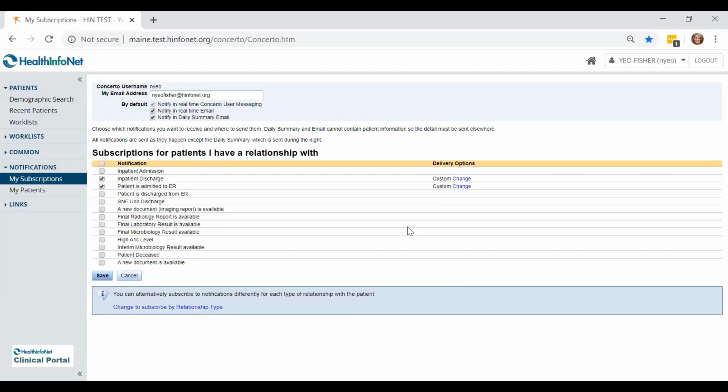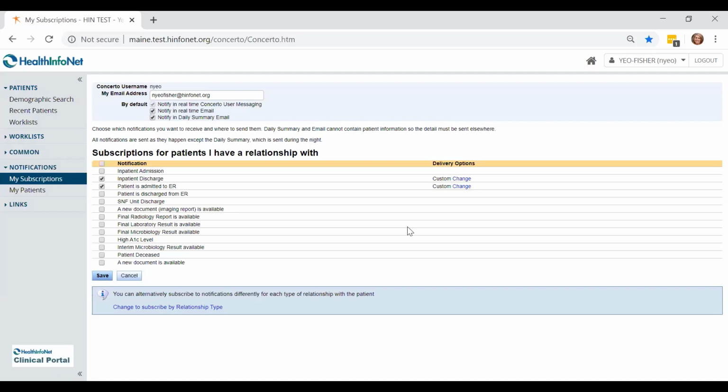For any one of these notifications, something to think about. You can get both real-time and daily summary. That might mean a lot of emails for you. You might get really eager and excited that you can get these notifications and you want to follow up with your patients and you decide you're going to get everything. You might, in a week or so, after you've received a lot of emails, say, oh, you know what, this is a lot of information and I'm going to want to go in and change the frequency to which I'm getting these emails. You can come in at any time to this section of My Subscriptions and change the delivery options to your emails.